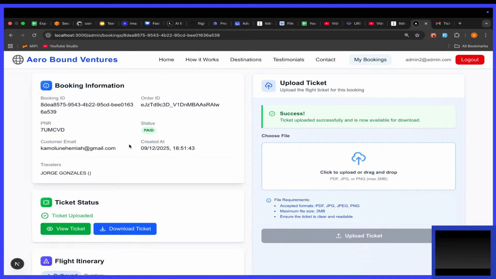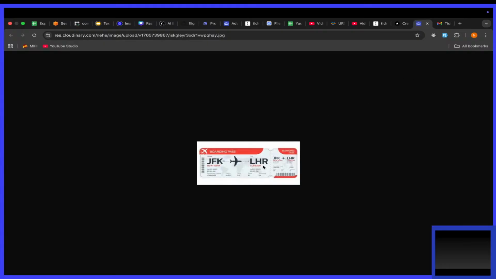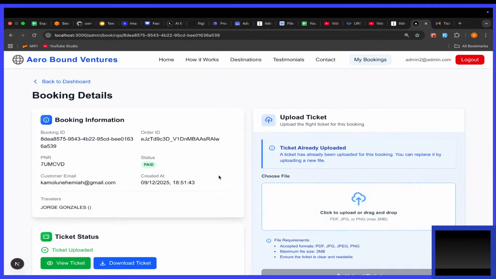The other page has an issue. So if I refresh, okay? Does this remain paid? If I save view ticket, does it change? I also want to test this today. Oh, it changes. So you see, this is good. It changes once you upload a different ticket for the same booking, okay? It changes, which is good.